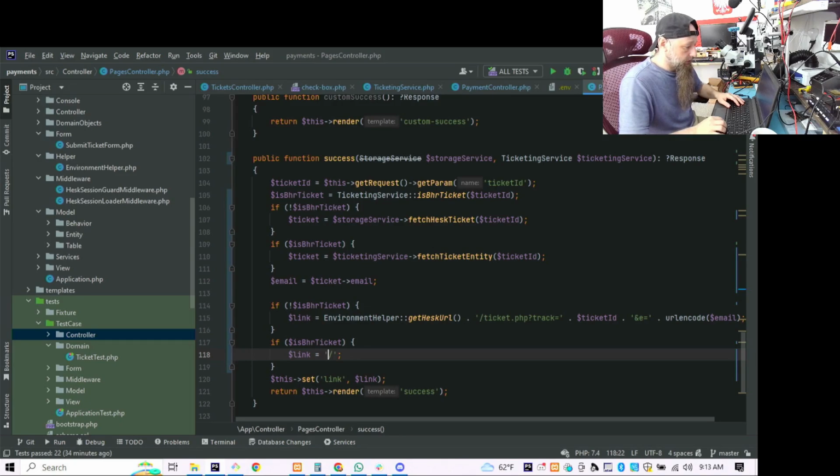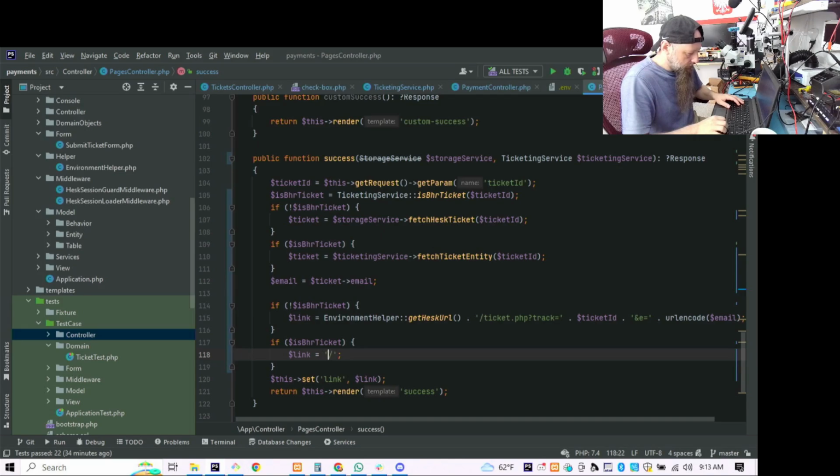Yeah, because we're not sending that. If we send that via email, we would require... yeah, but we're not going to be sending email from here because this page is accessible. I can just refresh, and if I do refresh, I would send the email again and again. So yeah, we don't want to. This is just a page to show the user you're all good.